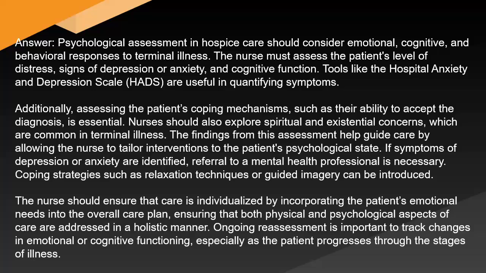Tools like the Hospital Anxiety and Depression Scale are useful in quantifying symptoms. Additionally, assessing the patient's coping mechanisms, such as their ability to accept the diagnosis, is essential. Nurses should also explore spiritual and existential concerns, which are common in terminal illness. The findings from this assessment help guide care by allowing the nurse to tailor interventions to the patient's psychological state.